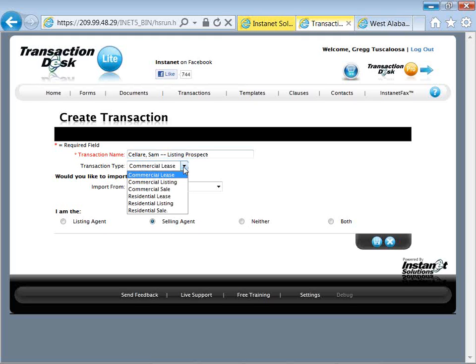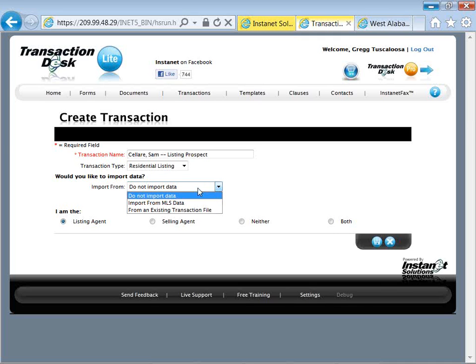From here on out, nothing's required, but we're going to start adding some content to our new file. First, perhaps, what file type? What transaction type are we starting? We can choose from that list. That's just a generic list. You can add to this list, but just for today's example, we'll choose the generic residential listing type. Do I want to import any data?